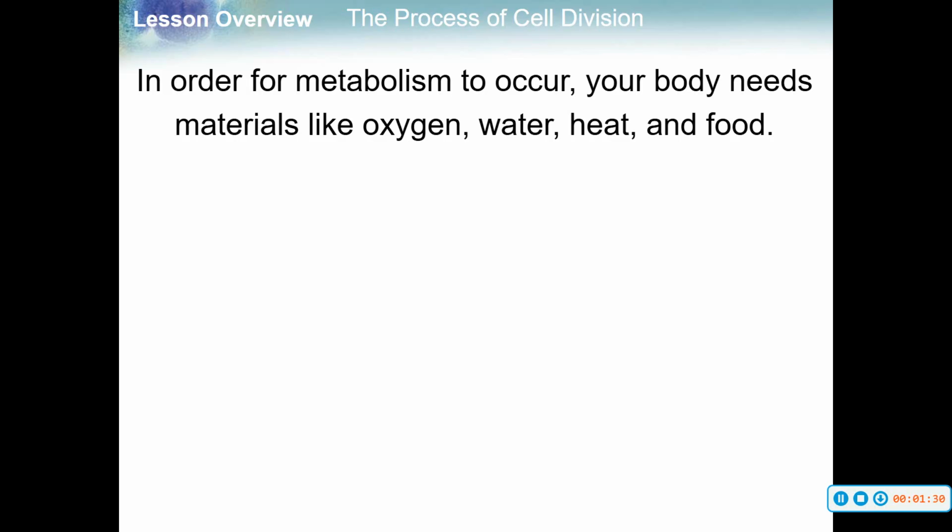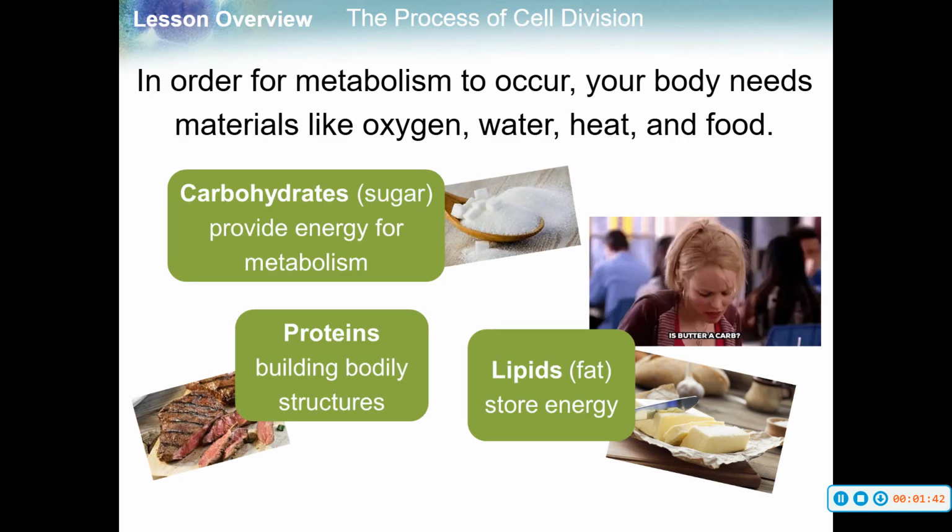In order for our chemical reactions and those processes to occur in our bodies, we need certain materials and energy. So like water, oxygen, food, heat as energy. Some organisms need light energy to make their food. We talked about these macromolecules and how they either provide energy or store energy. They help with all these different, like I said, chemical reactions or metabolic activities that occur in your body.